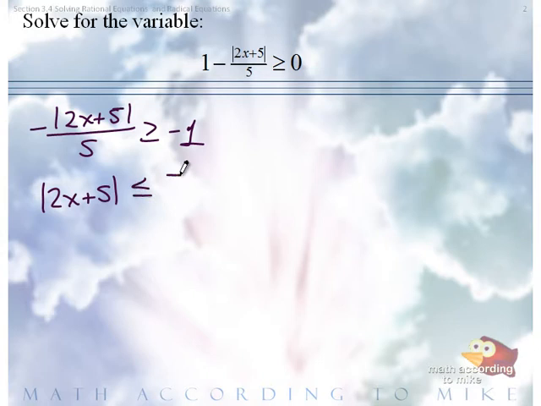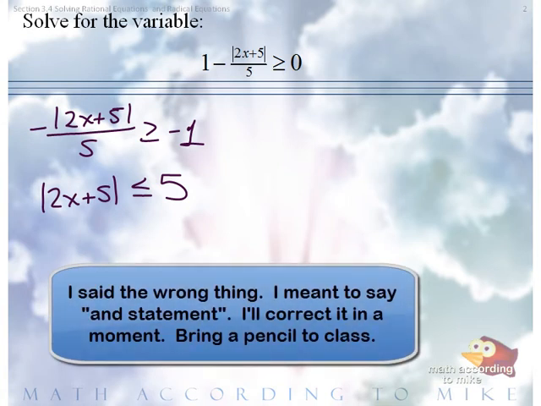Less than or equal to 5. Remember, when you multiply or divide by a negative number, flip the sign of the inequality. So it started to look like we were going to have an AND statement because it was greater than or equal to. You only make this judgment of it's AND or OR after it's been isolated. So what type of statement do we have? Or. So the first one, the first breakup is like you never had absolute values.